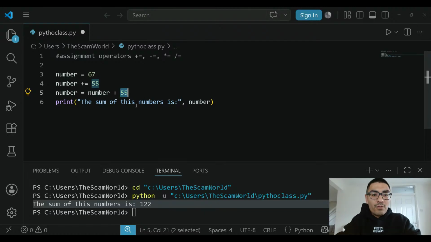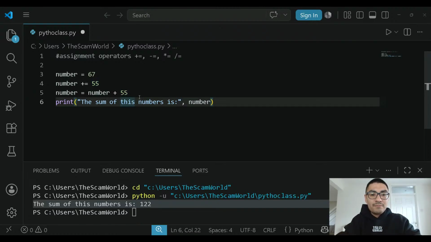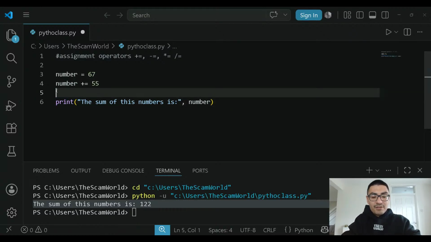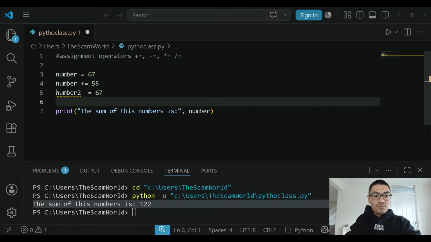And let's keep going. So for example, now we have number plus equals 55. So I'm going to delete this. And I'm going to declare another variable called number 2. No, let's just name it number 2. Minus equals 67. So number 2 minus equals 67.